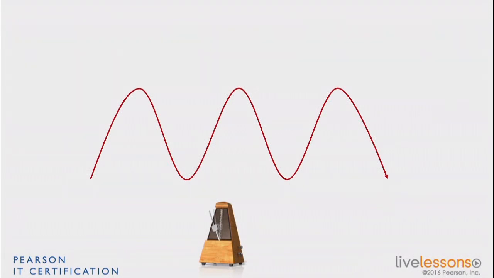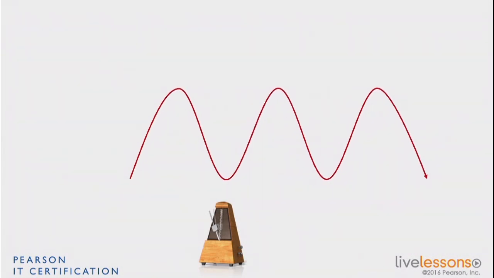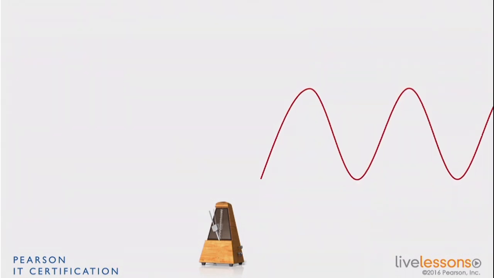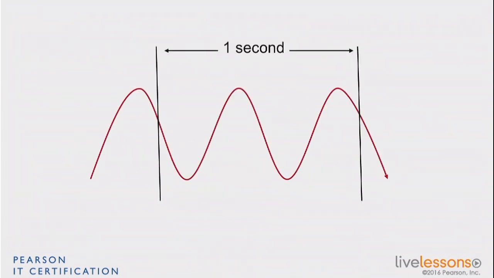So amplitude is one thing. Another characteristic is to talk about time. If you talk about time, you may want to sit at a point and then measure at that point how the wave is passing near you. And of course, the wave is an electrical field, so it's traveling at the speed of light, right? It's just light. So it travels always at the speed of light. But depending on the wave and the shape of the wave and the size of that wave, you may be seeing several times that wave per second or many, many times per second. And that's the measurement of how frequently you see that wave.